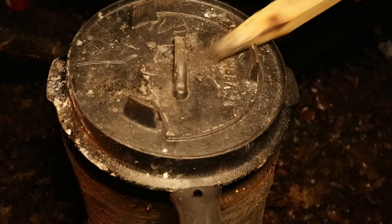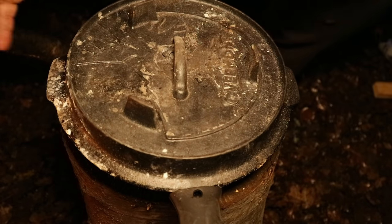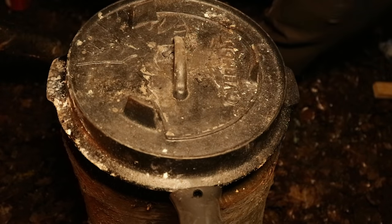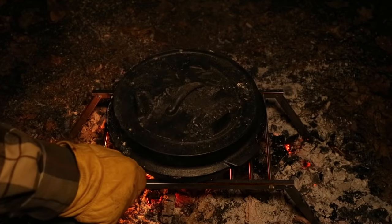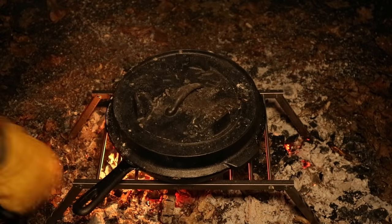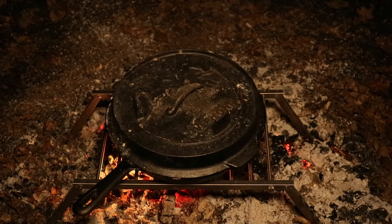I'm going to put that lid back on. I'm just going to put it back over them coals there. And that's just going to steam it away. Then I'll scrape it with the wooden spatula. And then you re-season over the heat with a little bit of oil in there. So there we go. Just take the silicone handle off this grill, taking the weight. It's quite heavy that, with the water in and the lid on. We're just going to let that steam away before we re-season it over the heat.